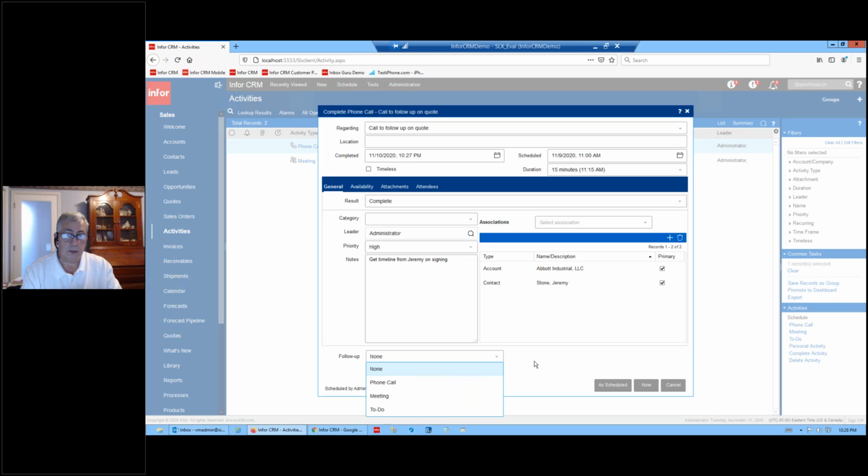So it's always important that when you're completing an activity, you should already be planning what the follow-up is. And in most activities, there will be a follow-up. It may be 3 to 6 months down the road if it's just something that they're not interested in right now and you need to follow up with them later. Or maybe you're in customer support, you've just satisfied a customer and they said, well, check with us in 3 months just to verify that everything's still working okay. So you would identify what your follow-up activity is.